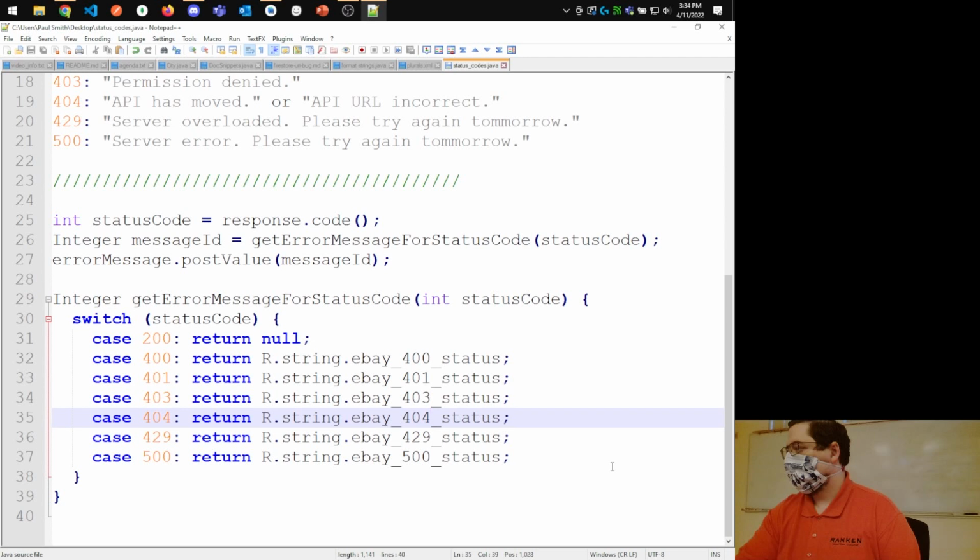So that's how I would tackle the translation side on the server response, right? So you set up some sort of map, in this case a switch statement, that maps from the status code to here's the ID of the message that I want to show. Cool? And so then that can be different, like we talked about above. So those would be those messages that we put into string resources.